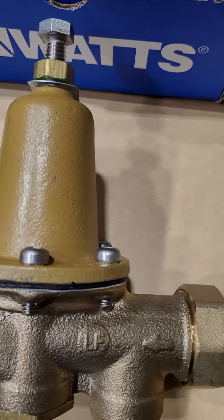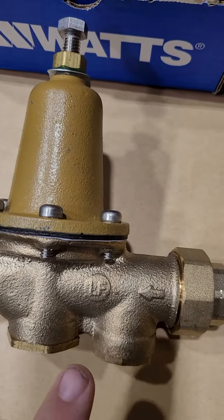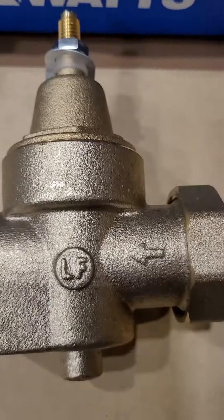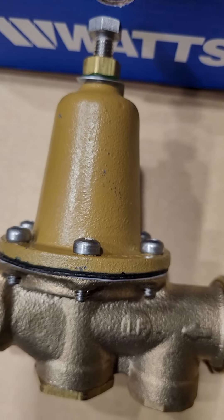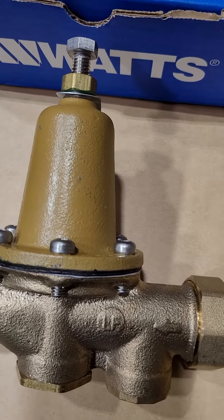And then lastly is a 25 AUB-C. The 25 Series is kind of the best. You have clearly a strainer that you can clean yourself for debris, and a break-apart union. All these where it says LF just means lead-free. This can actually be repaired — not easily, but not a big deal. Really heavy-duty. It doesn't matter if you have a water tower by your house or pumps.